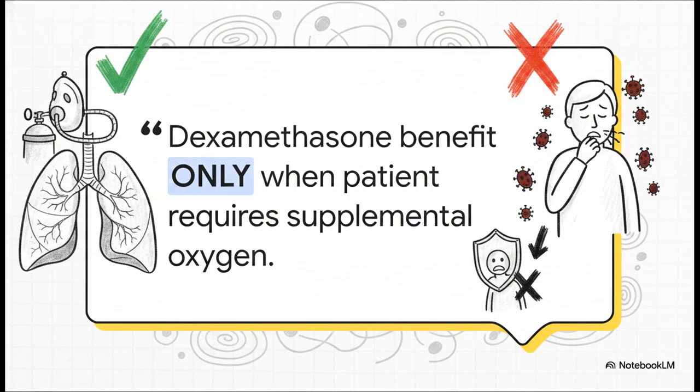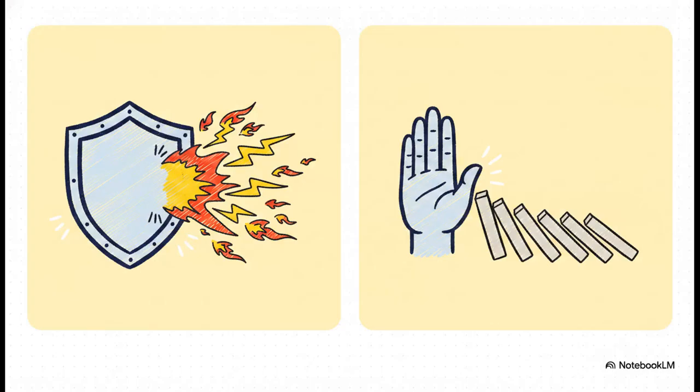Now let me really emphasize this trap, because honestly, it's one of the most common mistakes made by test takers and junior clinicians alike. Dexamethasone provides a benefit only when oxygen is required. Remember, it's an immunosuppressant. This means it will actually harm your patient if you give it too early during that mild outpatient phase. Why? Because you'd be suppressing the immune response exactly when the body needs it the most to clear the virus. Let's look a little closer at those escalation options.